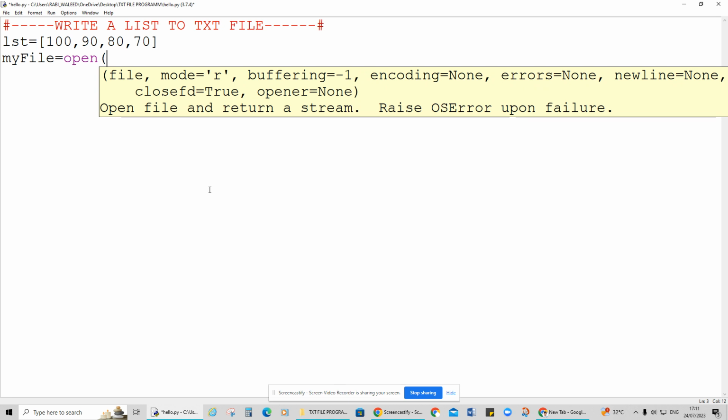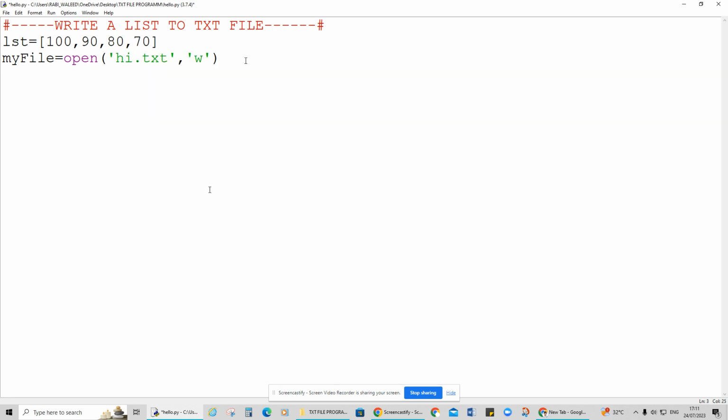Then we are going to name any text file we want. Let's say hi dot txt. So we're defining it should be a text file. So close the quote. Then to write we use here double quotes and w. Close it, then close the bracket.